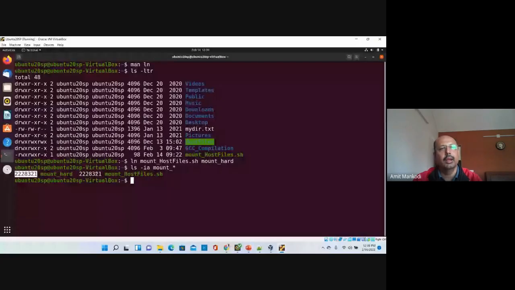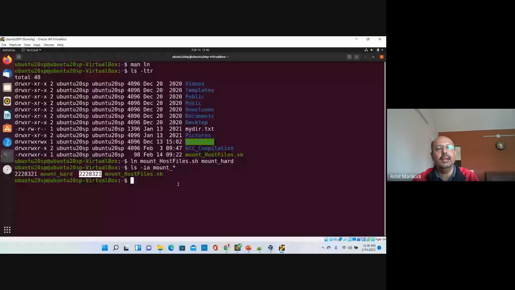This number represents the inode number, the index number in my inode table. And that index number is exactly the same. What does it mean? It means I have two files, two names with the same inode number, meaning that both are pointing to the same inode. This is what the hard link means.